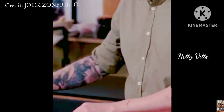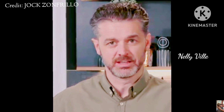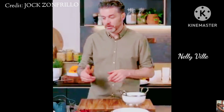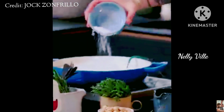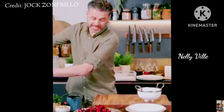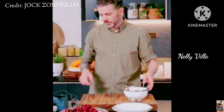Now, stick a thermometer in your milk and just let it sit there. What we want to do is bring the milk up to 86 degrees Celsius. The other thing that we're going to add is 1% of the weight of your milk in salt. Put that in while it's heating up, and that's going to give your ricotta cheese a really nice base flavour.